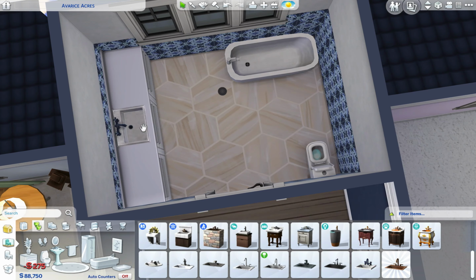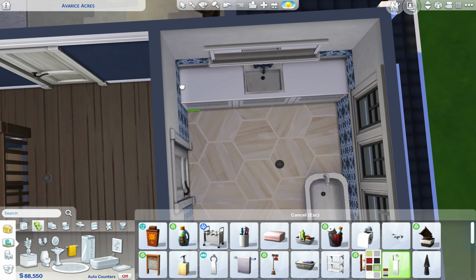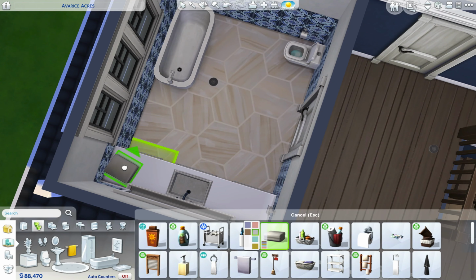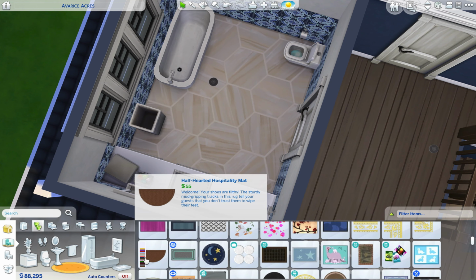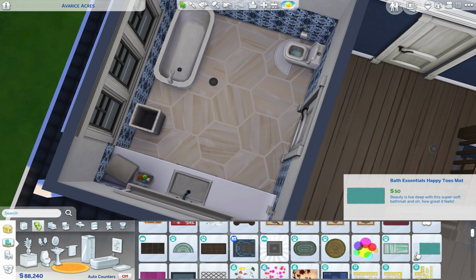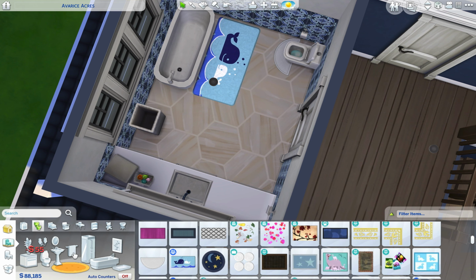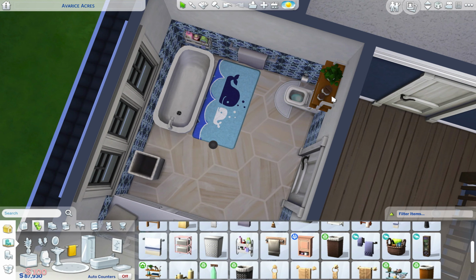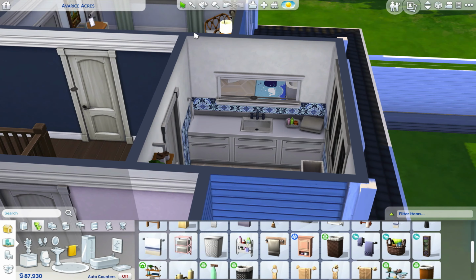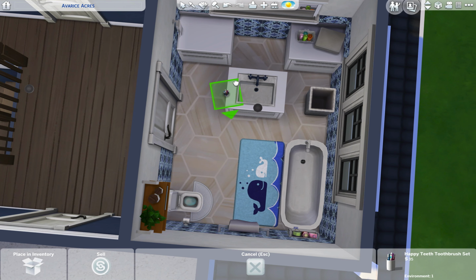I felt like this got very repetitive with bathrooms, because there were so many bathrooms I needed to do, and there's only so much creativity you can use with a bathroom. As you guys probably know, bathrooms are not my favorite things to do, so I tried to keep it relatively simple. And you can see that I didn't have a shower in this one, so this one's only got a bath, but I still think it looks quite nice and would be perfectly functional, especially for the toddler. You can bathe the toddler upstairs or in this bathroom or the other bathroom, so it gives you plenty of space to let your Sims do whatever they want.